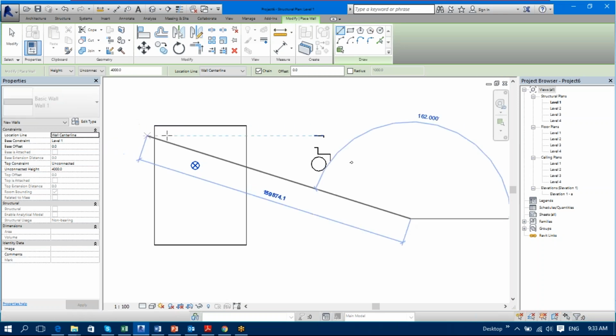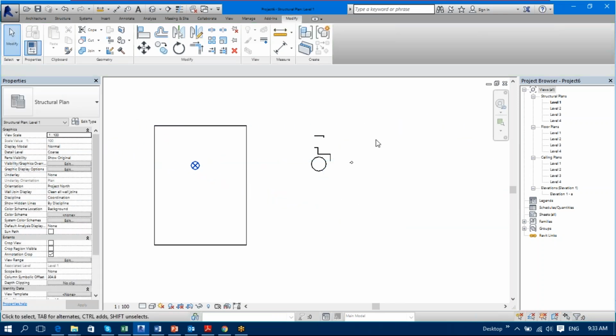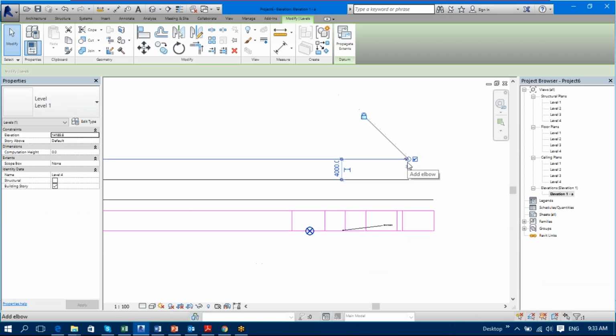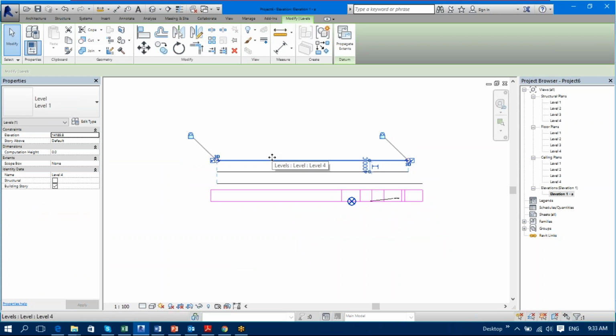So if I say here, this is a normal template that we have started from scratch. There was nothing in it. So this is not a template itself. It's just a project that we have started. If we go to this elevation 1A, in this elevation 1A there are certain levels that I have created. The moment I have created these levels, you can see the corresponding levels being created accordingly. Right now I'm going to do a small thing, and that includes giving a symbol to it. Right now this is just a normal line which is called a datum.